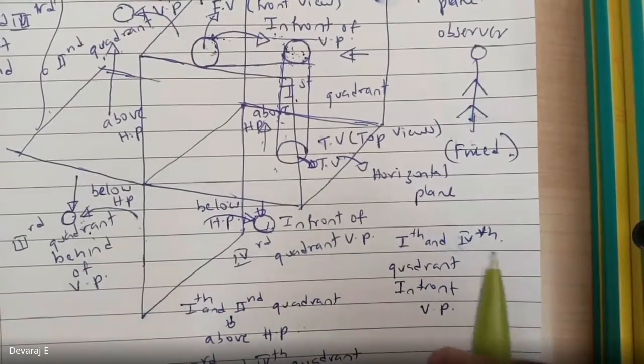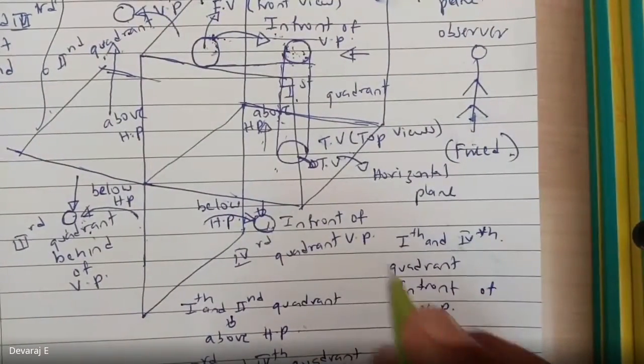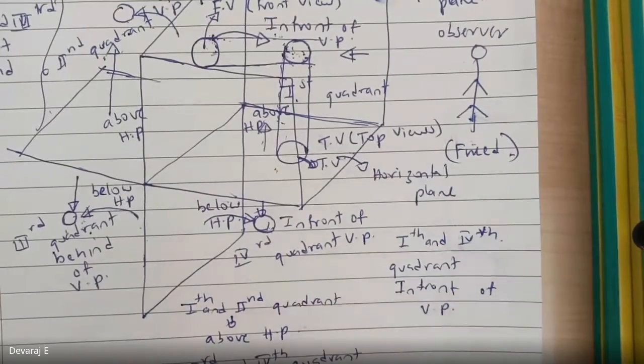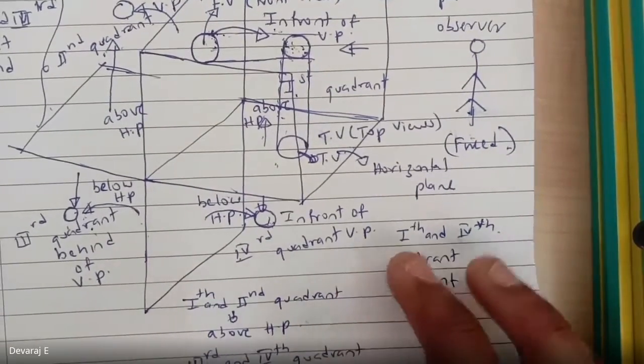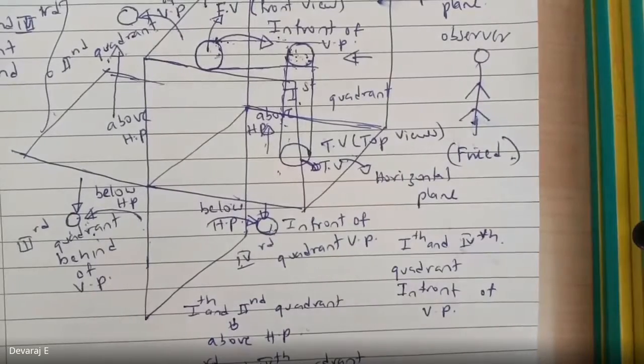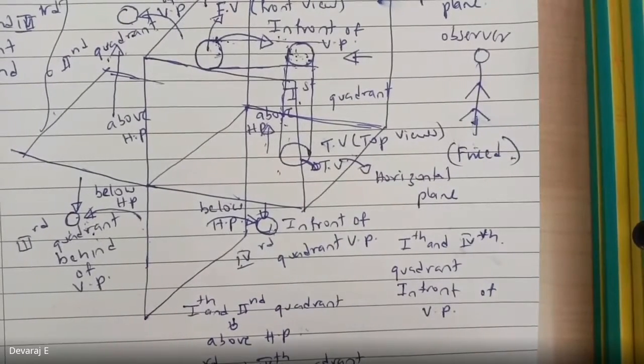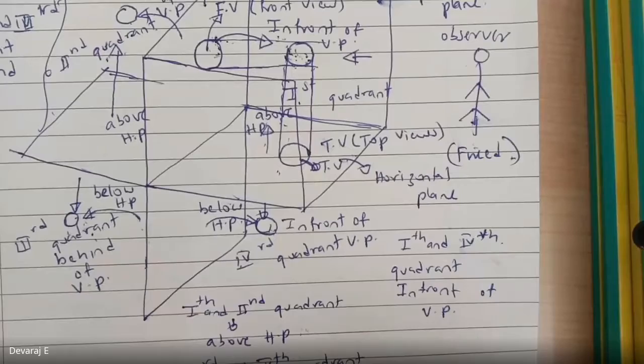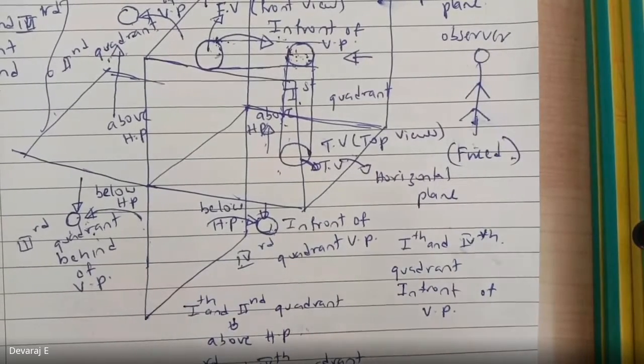I told you a number of times, in CAD this is a course where you should think. You should imagine when I ask the question, you should try to imagine where the object is kept. Otherwise, you cannot understand this course or the concept. I'm telling you to visualize where the object is.